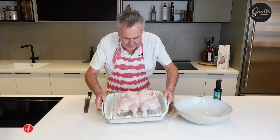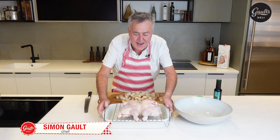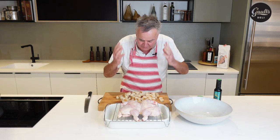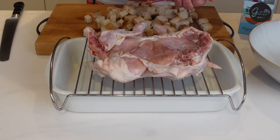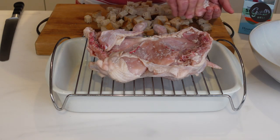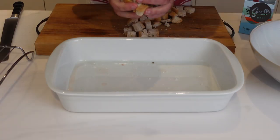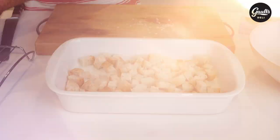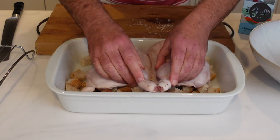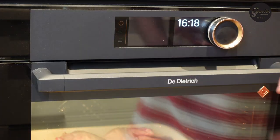So after 24 hours, you can see the skin has started to dry out, and that's going to help get us a crispy skin. Now we'll lift the chicken up, give it a sprinkling of salt. In goes all our sourdough bread, gluten-free of course. Pop the chicken on top into the oven. And because I've got a Dietrich, I don't even need to preheat it.